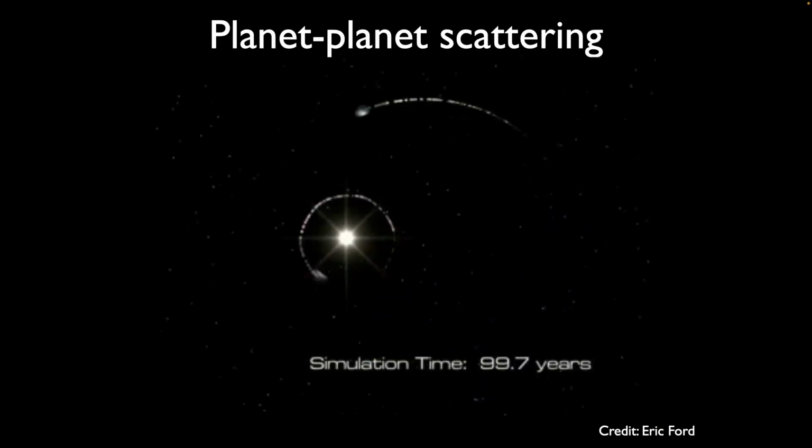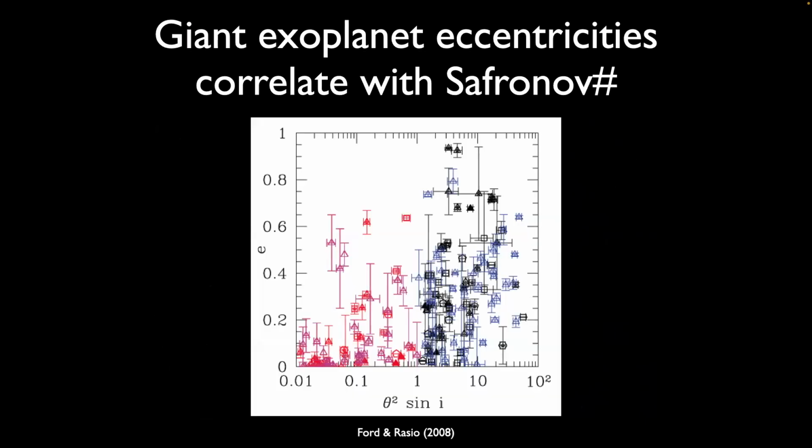All right, anyhow. So remember, what controls this, scattering versus accretion, is the Safronov number. And in a really cool paper by Ford and Rasio back in 2008, they showed that the eccentricities of observed exoplanets correlate pretty strongly with the Safronov number, or as well as we can determine it. And so for large Safronov numbers, there are much higher eccentricities, because scattering was more prevalent than for low ones. That's pretty cool, right? So this whole story fits together pretty well.